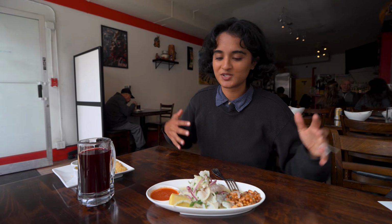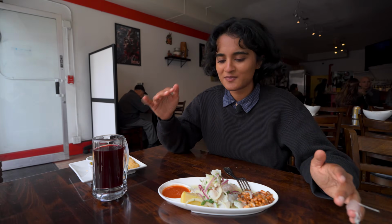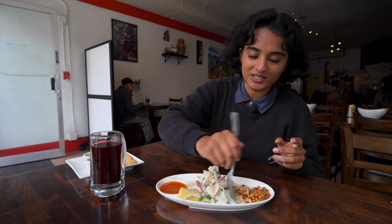But then the Spanish came in the 1400s and they introduced citrus. So now instead of Amazonian fruit juices like tumbo, they would be using oranges and limes and lemons. They would still use the same marination technique by letting it sit for a very, very long time. But then in the 1800s, when the Japanese came, they introduced a method of flash marinating the fish instead of cooking it overnight, so that the acid just barely cooks the outside and it removes the bacteria, but you still have the really great texture.